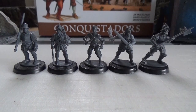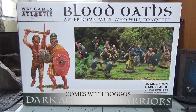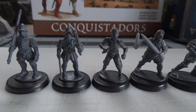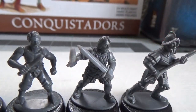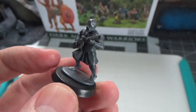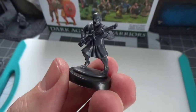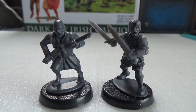As we move into size comparisons, one thing to note is how well these fit with another Wargames Atlantic box — their Dark Age Irish. Both the height and proportions match really well. This gives us an interesting opportunity because for games like the Silver Bayonet, you need some filthy, ragged, rundown bandits armed with muskets. So take a random Irishman, put a gun in his hands, and bam — instant bandit. He's ragged, he's filthy, he doesn't even have any shoes, but he's got a weapon and he's ready to do some banditry.